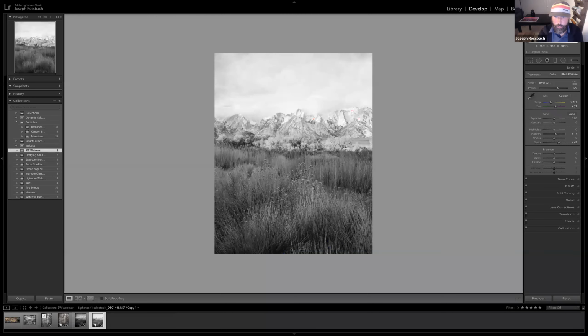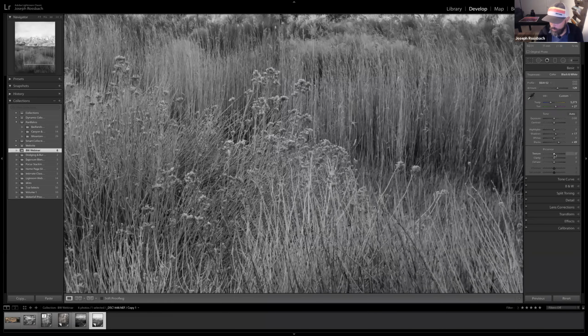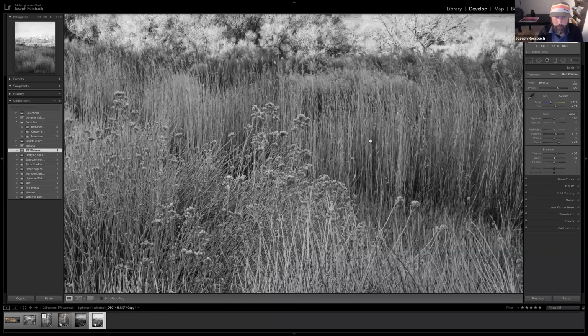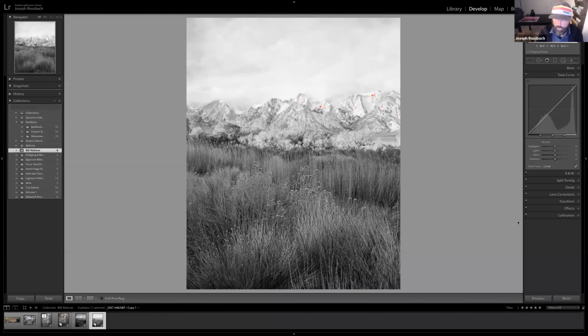And then I'm gonna jump in and look at this 1-to-1 and add a bunch of texture and some clarity to really pop out the detail in these reeds at the bottom portion of the photo. Now, the background of the image looks like garbage at this point with this conversion, but that doesn't matter. I'm not worried about that. Just worried about what's happening down below. All right, let's pull the shadows back a little bit so we almost get a little bit of clipping in the blacks to create that really deep contrast between dark and light. And that looks pretty good.